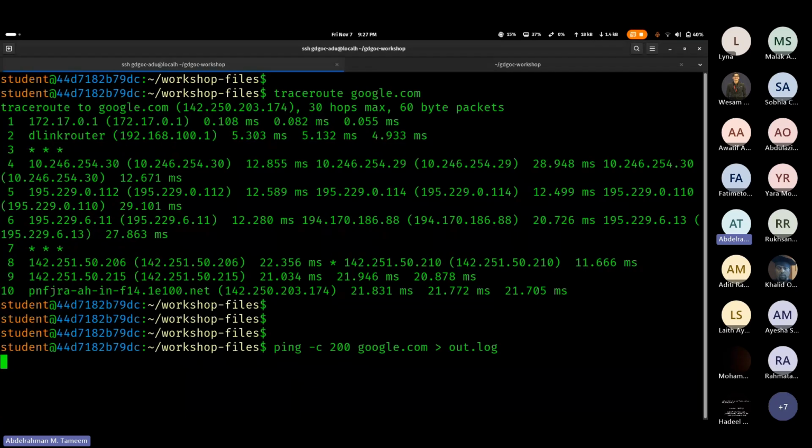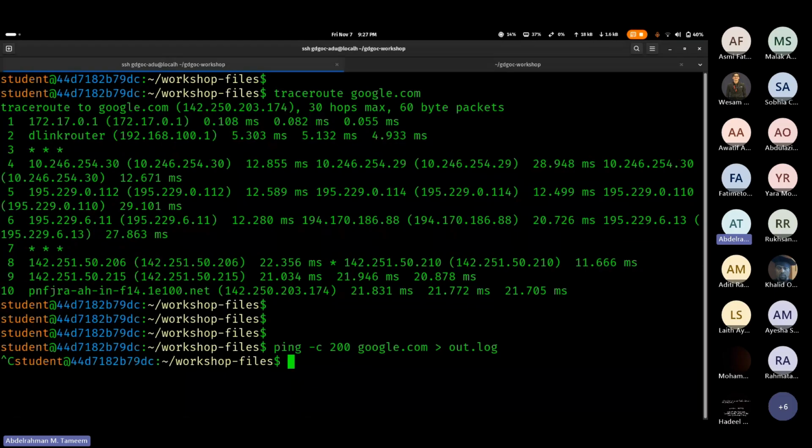It's not going to print anything in the terminal, because everything that would be printed in the terminal is being taken and put into this file. Now I want to stop it. Okay, enough, I don't want to do this anymore. I will press Control and then C. Great, I have stopped the process.